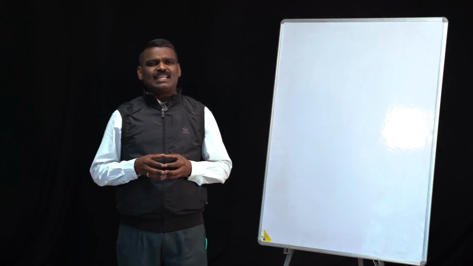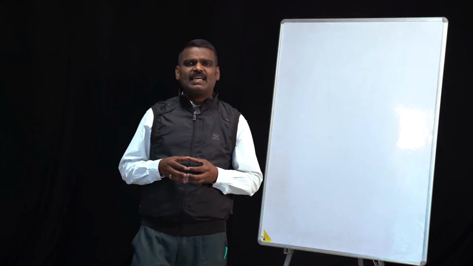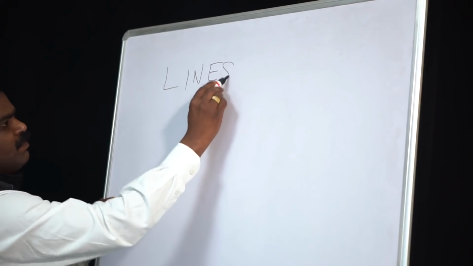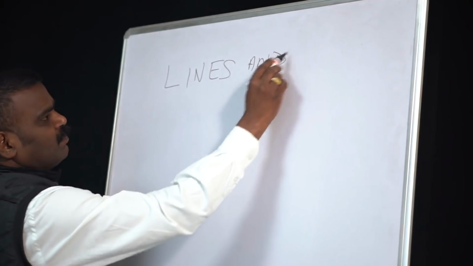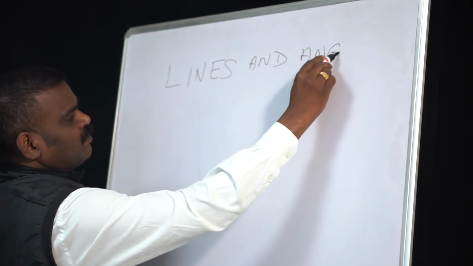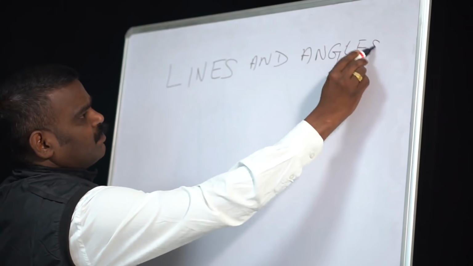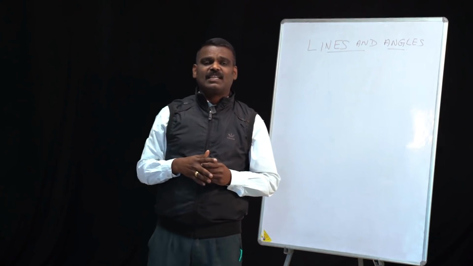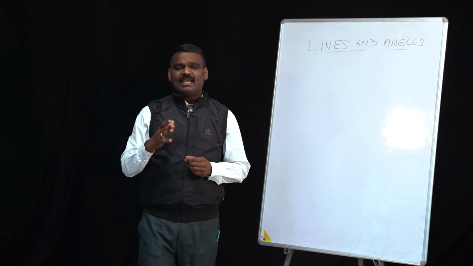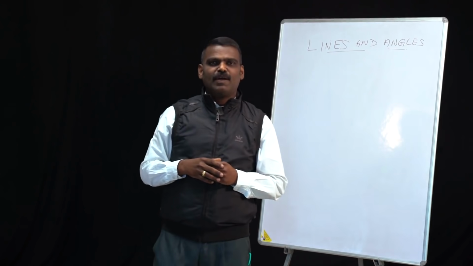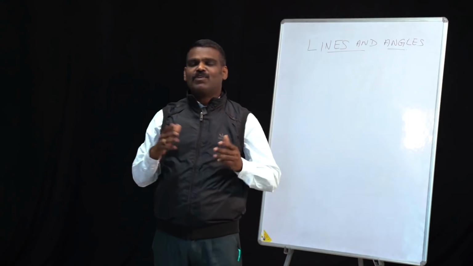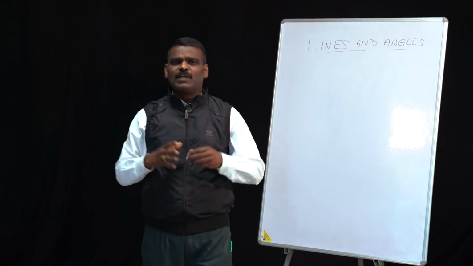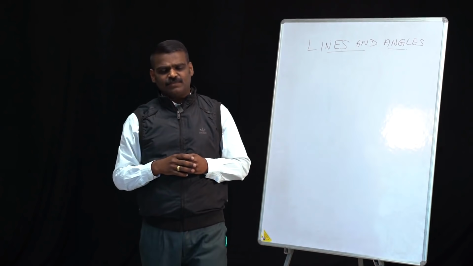I am going to teach class 9 mathematics topics called lines and angles. I am sure all of you have learned right from the lower classes, class 4, 5, what is about lines and angles. Again, I am sure you might have forgotten everything. It's okay. Now I will explain to you about lines and angles.